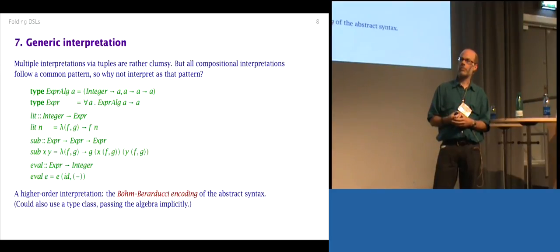When you do deep embedding, you can use some kind of fix. You can tie the knot in the data type, but when you do a shallow embedding, you cannot, because the knot is tied in the host language. Right. That's kind of related to binders as well, isn't it? So yes, I've only shown you very trivial languages. That's all I've explored. I don't know how this works with higher-order abstract syntax or something like that. Sorry. Thanks.